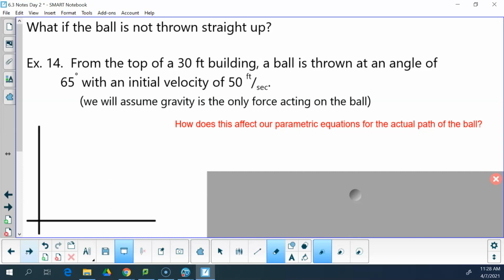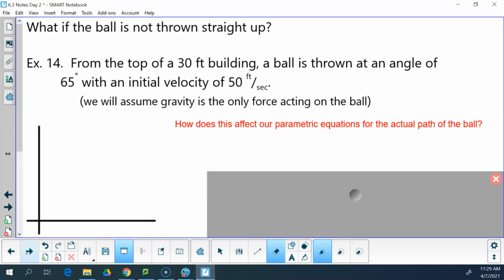Now, when you are throwing a ball, and I'm sure that all of you have thrown something in your time, in your years roaming this planet, sticks, whatever, balls, you kicking things. Some of you are soccer players. You kick stuff, same concept. As soon as that object leaves your hand, you have no control over it anymore. It's all in the other forces that are going on with it.